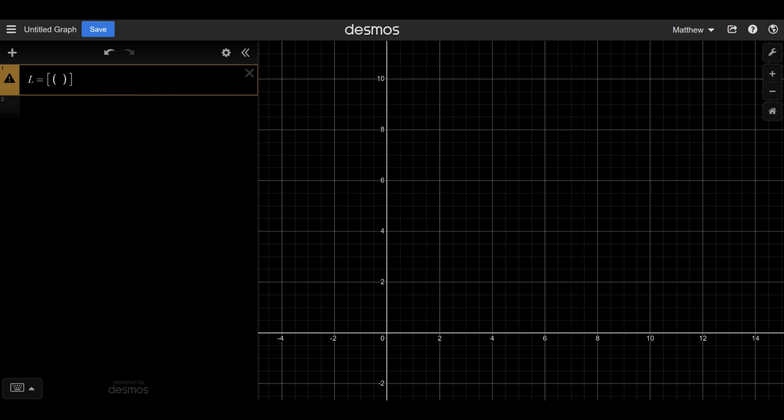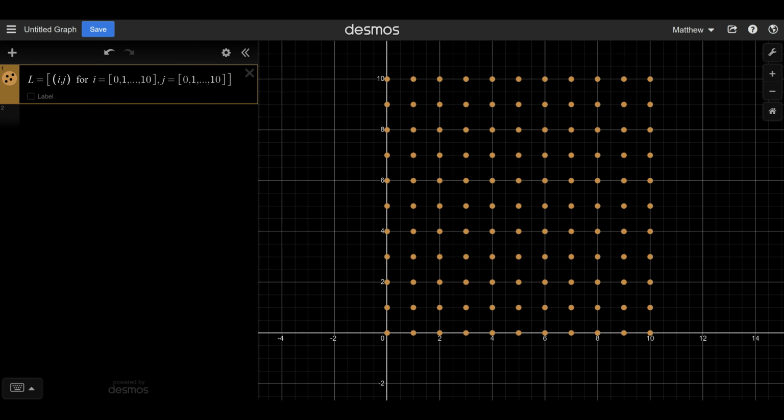So usually in loops you have i, j as the counting index. And now you're going to put for, like a for loop. And then i, the range of i, square brackets, with 0, comma, 1, comma, dot, dot, dot, comma, 10. And then comma. And then here you don't put for, you just put j equals, and we'll put the same thing, 0, comma, 1, comma, dot, dot, dot, comma, 10. And we have our simple lattice in one line of code.